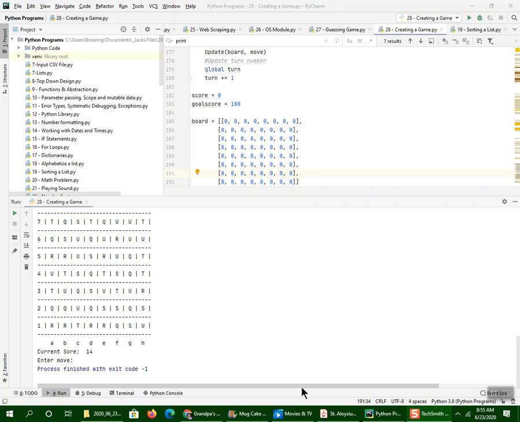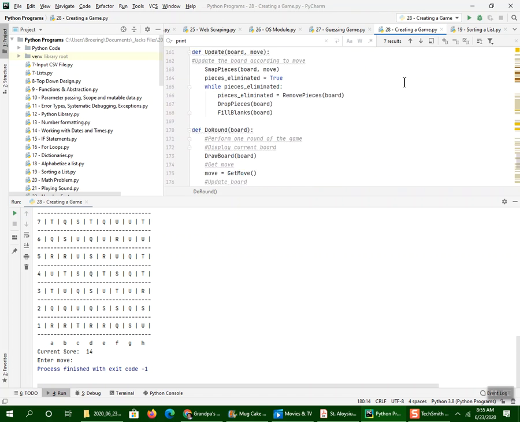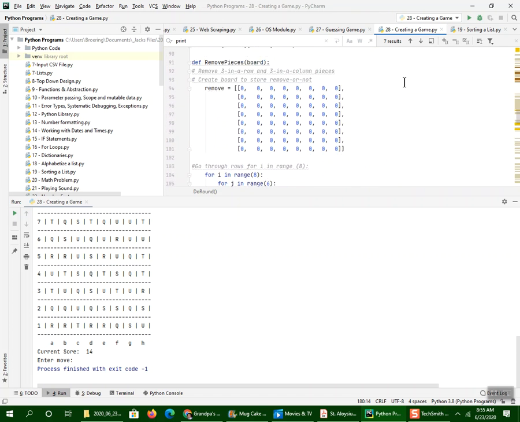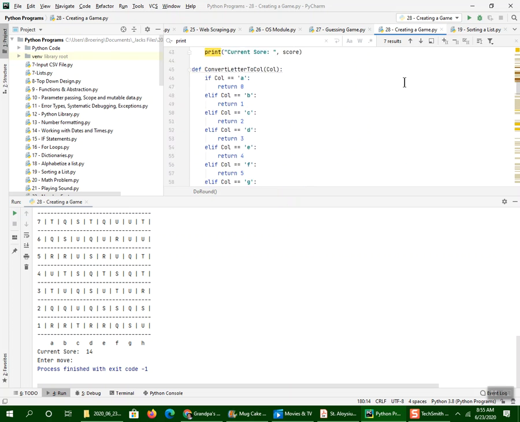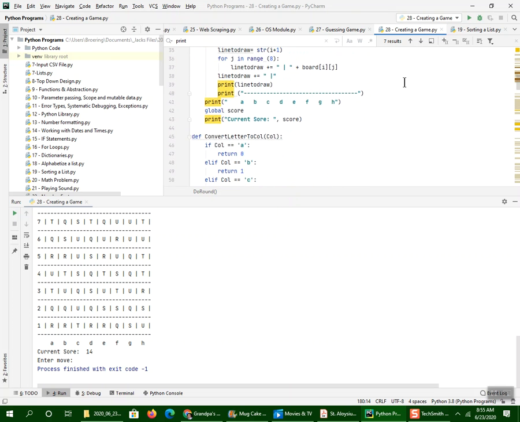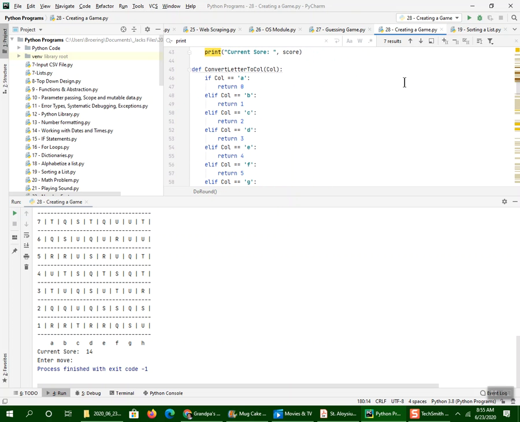What I'm going to do is demonstrate a program that I copied from a video that I watched on Great Courses Plus. This program is written in Python, and what you're looking at right now on the screen is the PyCharm editor. Up here is where the program resides, and you can see this is a very long program. There's about 199 lines in this program.